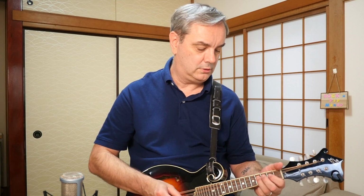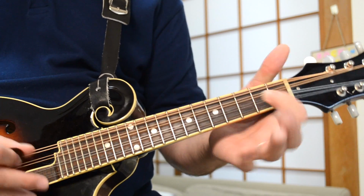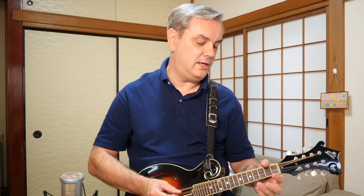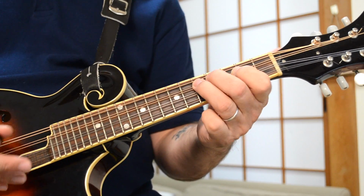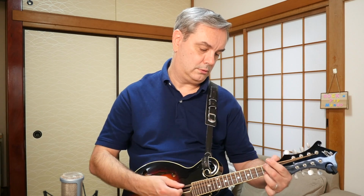Let's do the solo one more time, okay? So over those chords. Then you go to a G. Then back to the D. And then you go A. And there you have it, some solo ideas for Stuck in the Middle with You. Okay, that was Stuck in the Middle with You by Steeler's Wheel, a really fun song to play on the mandolin, and a great classic from the 1970s.